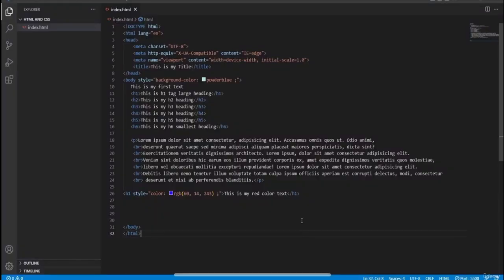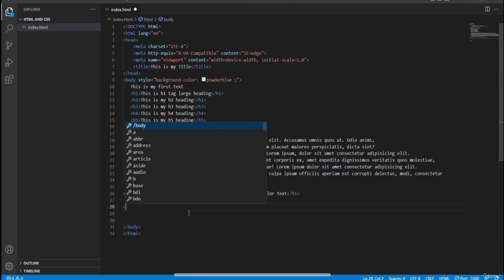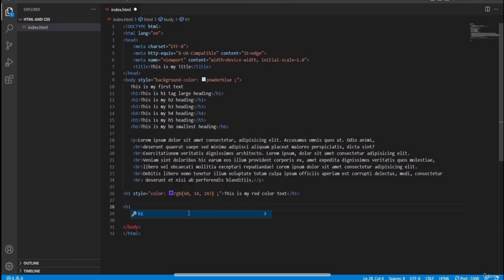You can see here that in our line number 28 I want to write a text, and therefore I want to use the heading 1 tag. Let me take h1 and let me write nerding IO. Let me save it.